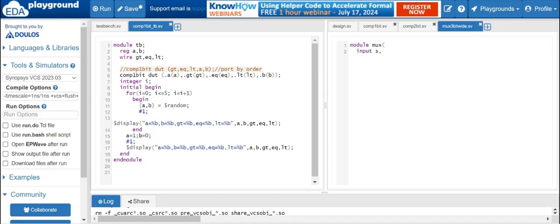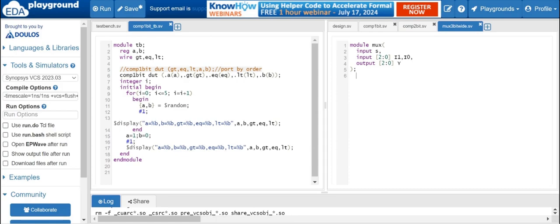So s, I1, I0 are inputs. Here s is only 1 bit, whereas I1 and I0 are 3 bits, because it is a 3 bit wide mux, so input [2:0]. Output is also 3 bit wide, so output [2:0] y, with braces and also a semicolon.